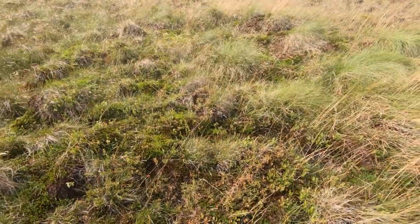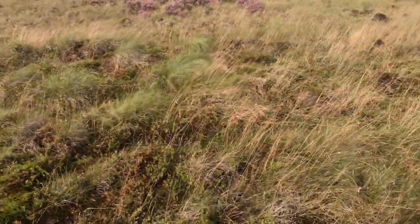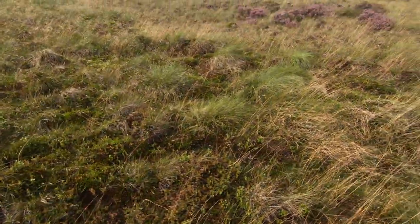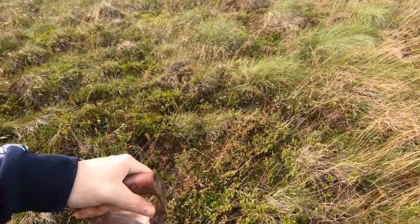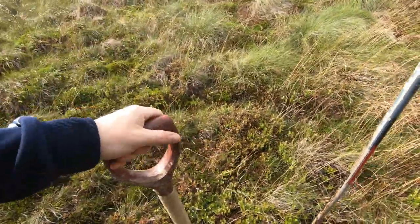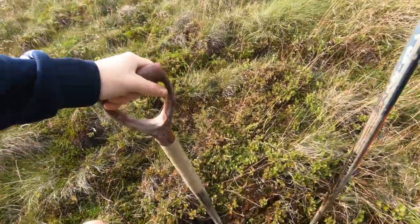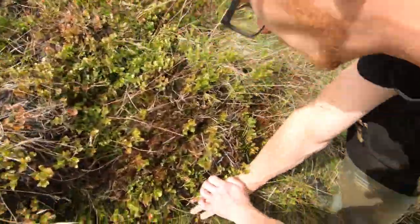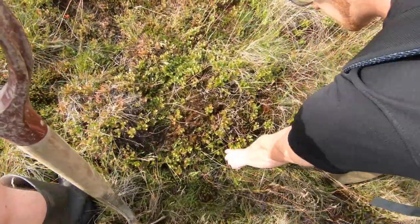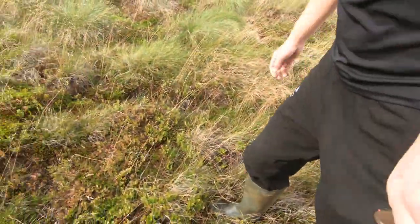Bloody hell, that feels hollow. Bruce, go here. I don't know, is that just... Could you come here and stand here? Yeah. Whoa. What's that, like a massive layer and there's something solid underneath? God, what it feels like. How big's that stick? Three and a bit foot. Excalibur! Hey, what?